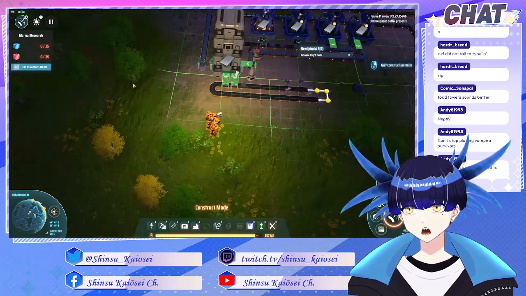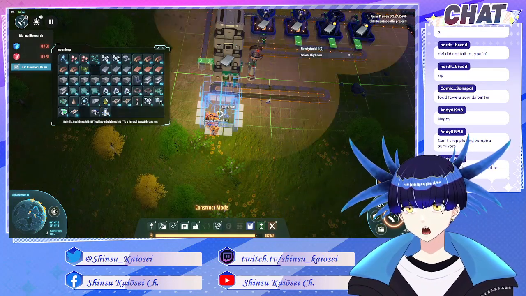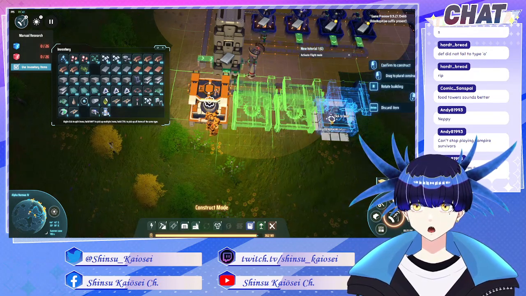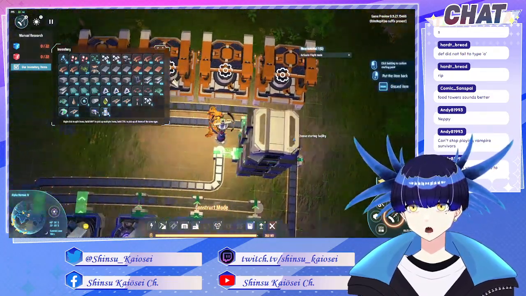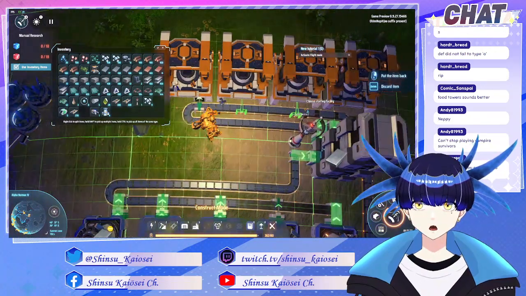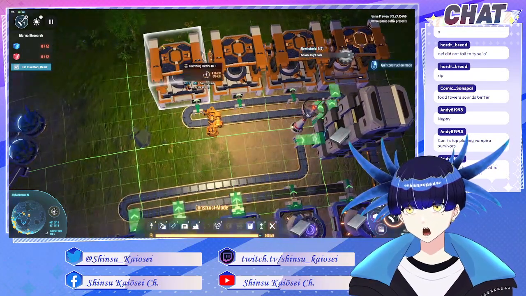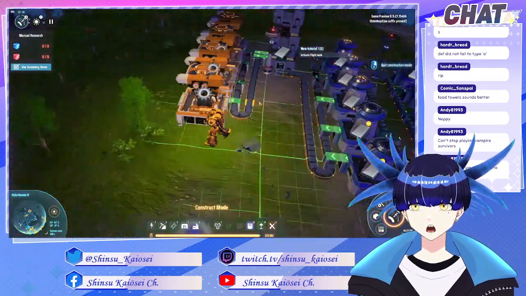Okay. And then what we'll do is we'll set up some manufacturing machines, or assembling machines, I should say, here. 1, 2, I think 4 should do it. There we go. Nice. We love to see it. So these are going to make gears, which I didn't know you had. I made that joke last time. There we go. So these are going to kick out our gears.